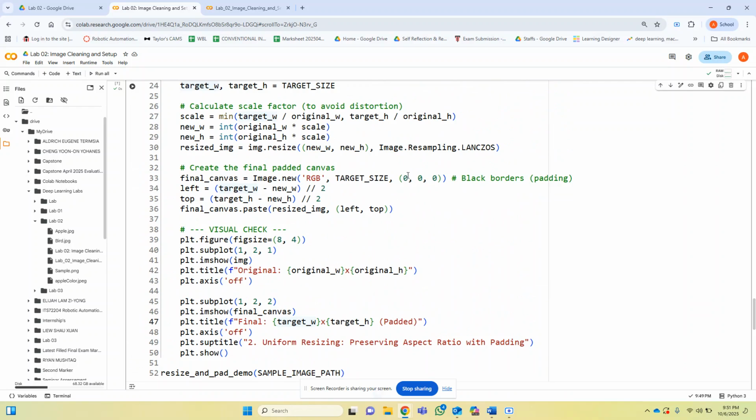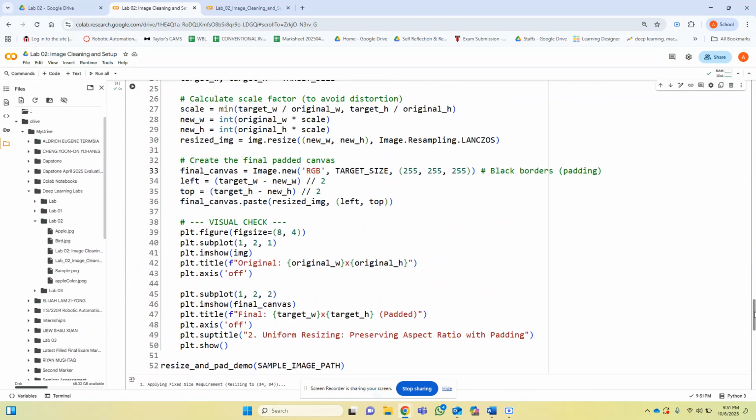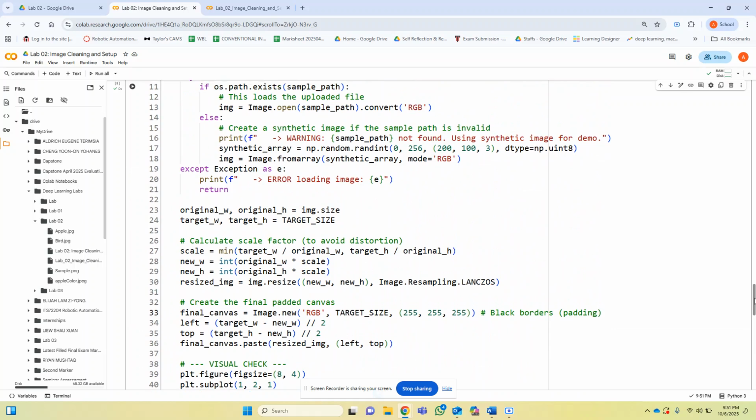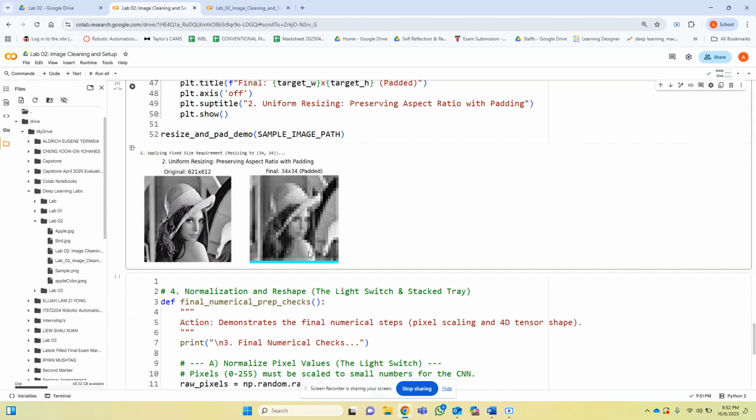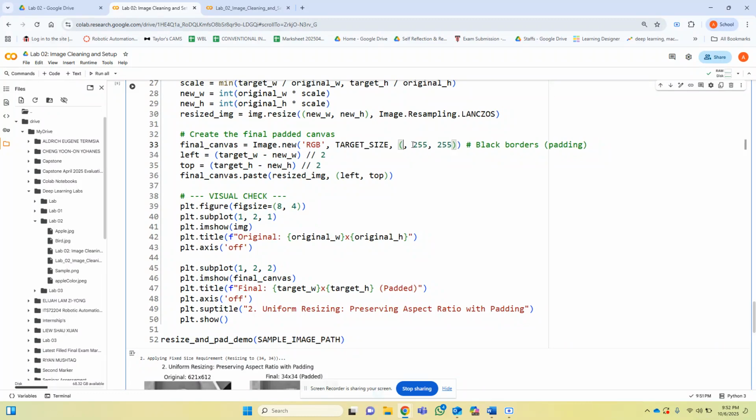You can play around with this one. Let's say we want to change these values to 255, 255, 255. Let's run it. Basically the padding color should change, and let's say we want to make it 25. See, the color has changed. Okay, so let's bring it back to 0, because 0 is very easy to handle, right?